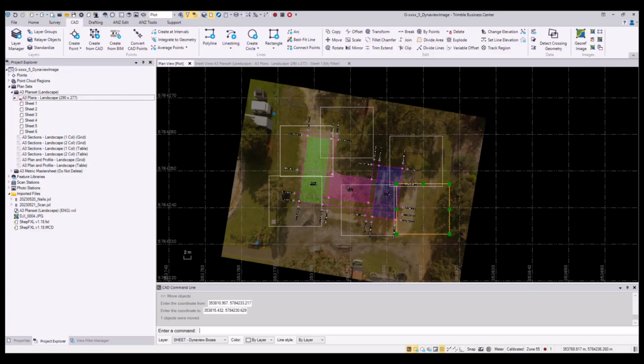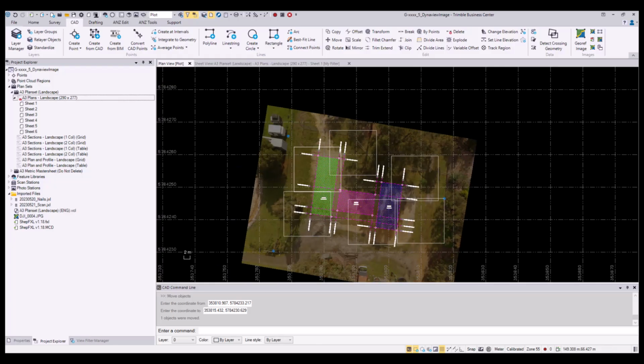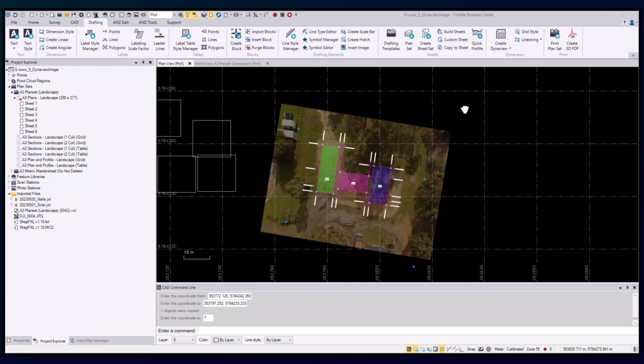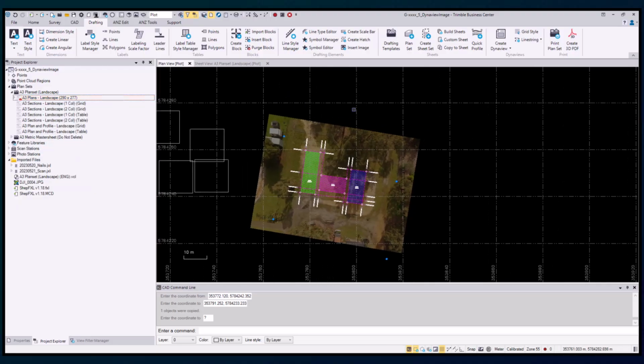And so using the move function and the spacebar to repeat the last function, you can actually move these a lot faster than using the generic move command. Okay, that's one way of doing it. I'll attempt to put a little break in the video here. I'll pause for a sec. All right, I've shifted these DynaView collection frames out of the way, so we're done with this one. Nice and easy way of getting multiple sheets though.